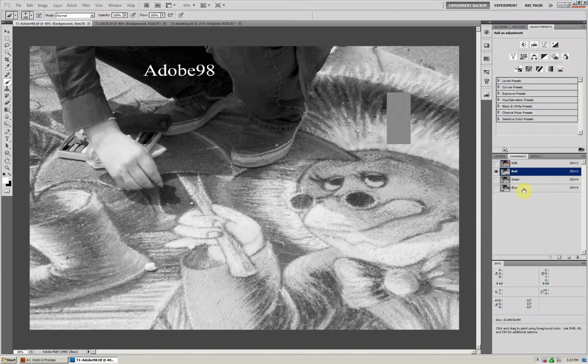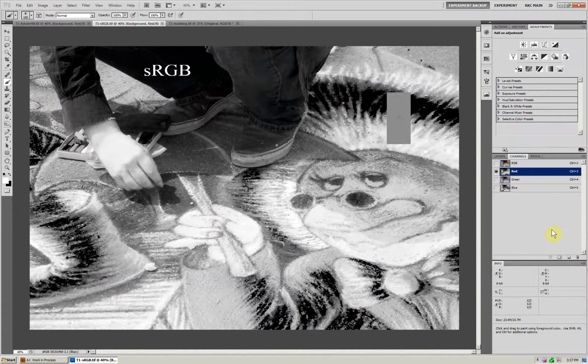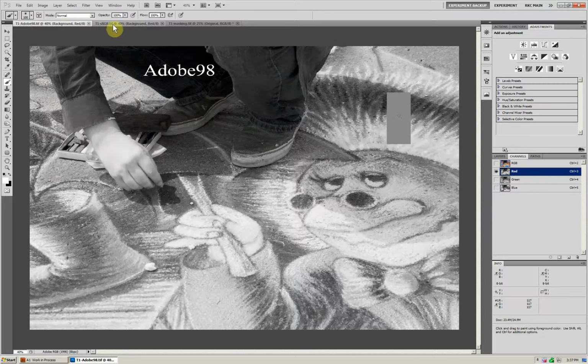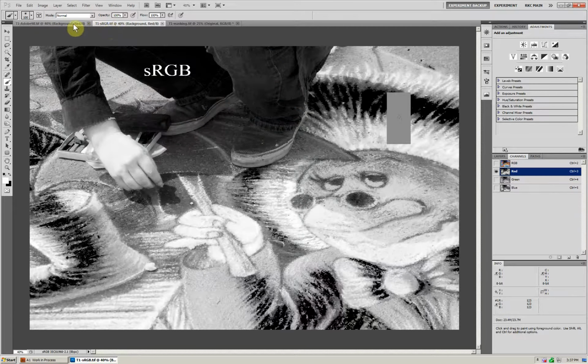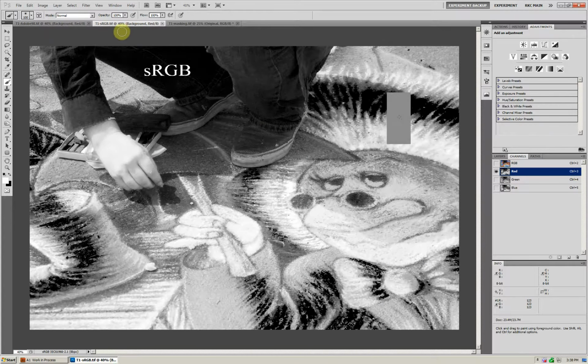Now let's look at another way that color spaces cause variations in these gray channels. This is the Adobe 98 version of the document with the red channel displayed. I'll go up to the tab palette and pick the sRGB version of the document and display its red channel. Now I'm going to toggle back and forth. Adobe 98, sRGB. Quite a difference in the channels.